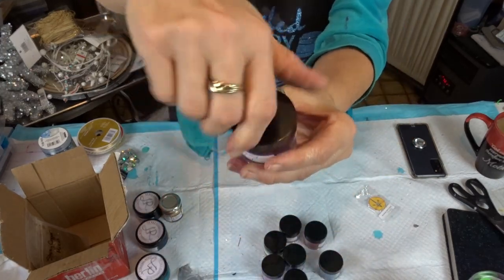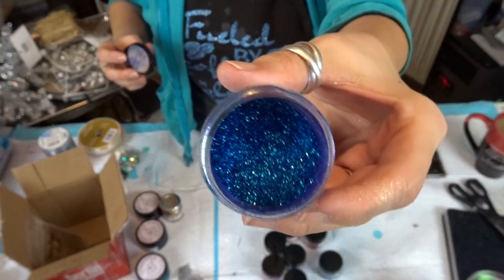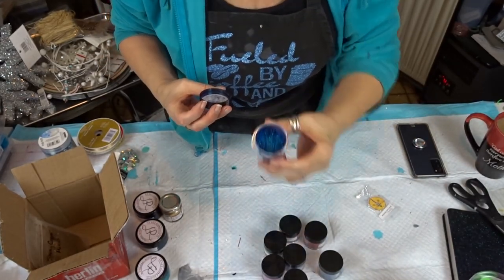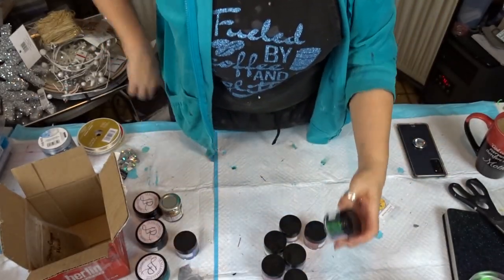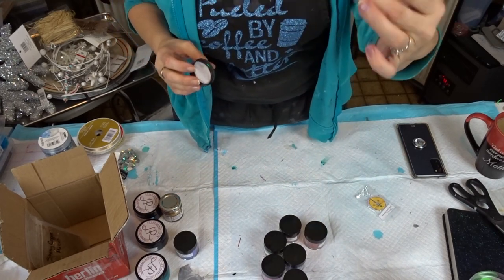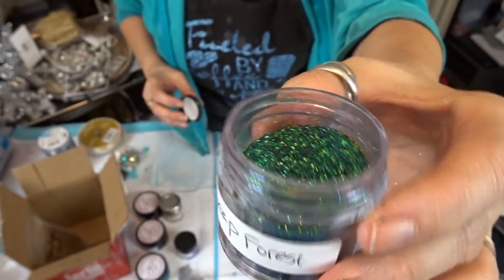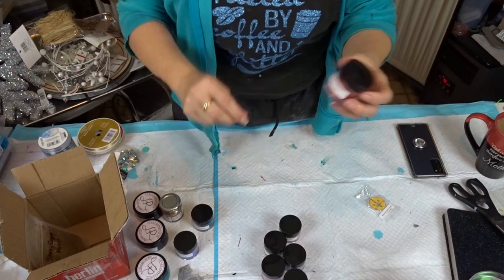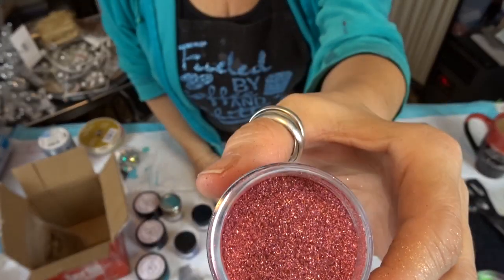Now the glitters! This one is Blueberry Sparkle - that puts Martha to shame, that is gorgeous. It's almost like a mermaid color - you can kind of see a green in there, that is beautiful. My husband might lose me for two weeks - he'll be happy! This one is Forest Green - is that not pretty? And this one is Pink Rainbow - you need to go purchase some of these because these colors are gorgeous.